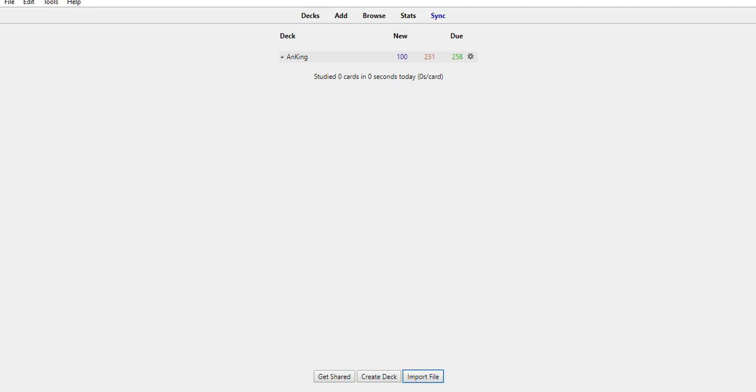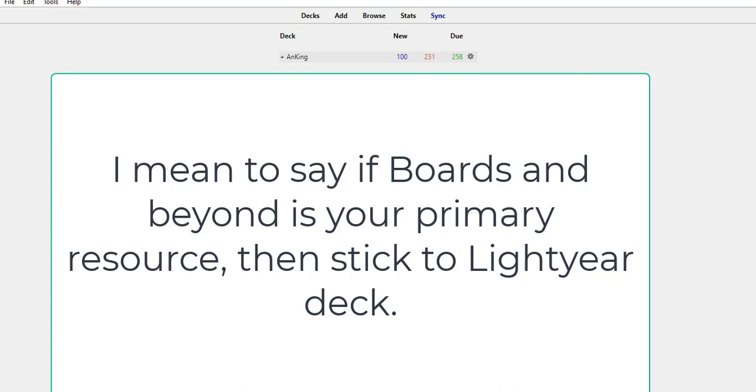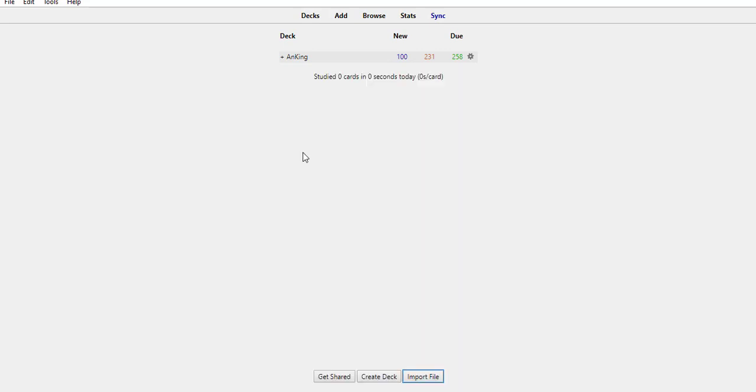If you are just a new person coming to Anki, you may do one thing: download both the decks and see which works best for you, which you find more interesting. But I think if you are not using Boards and Beyond as your primary source to study, then Anki deck is a pretty good deck to start with. But if Lightyear is your main resource for study, then stick with Boards and Beyond. I strongly recommend Boards and Beyond for those people who are using Boards and Beyond.